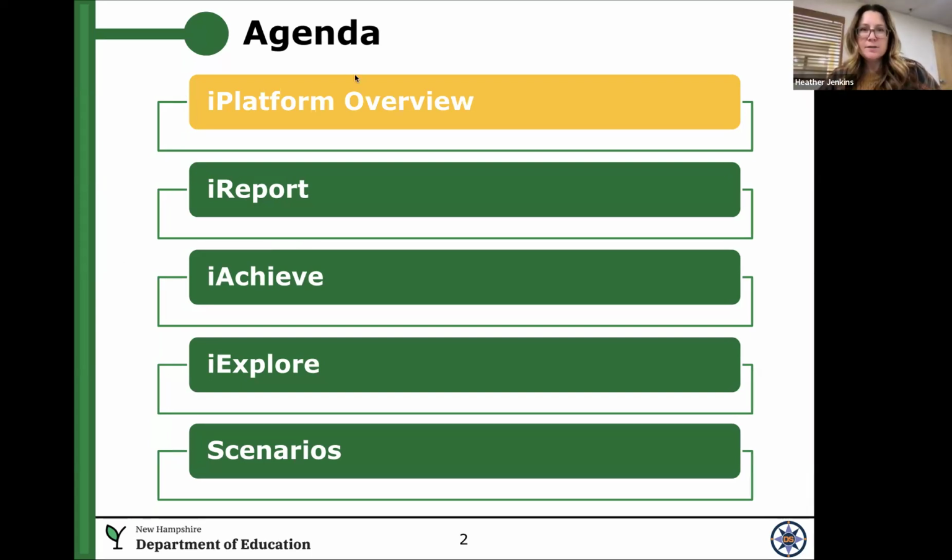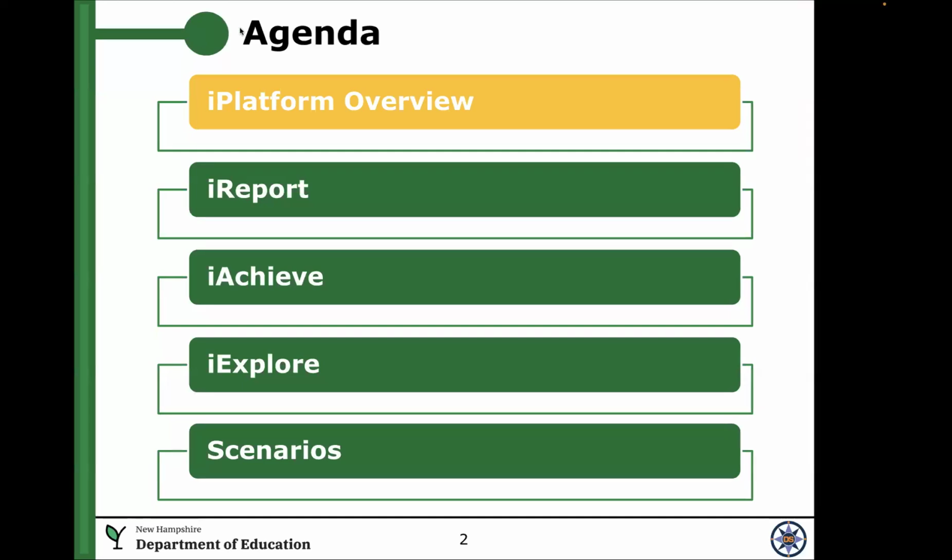Perfect. All right. So at this point, I'm just going to turn my video off just so that you get as much possible screen as you can. We're going to do a little overview of iPlatform. We're going to look at iReport, iAchieve, a little bit about iExplore, and then go over some scenarios for you.